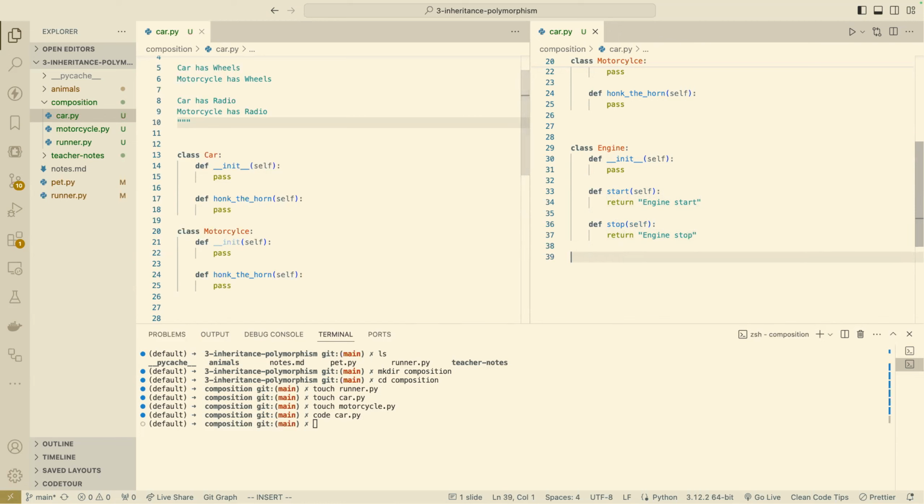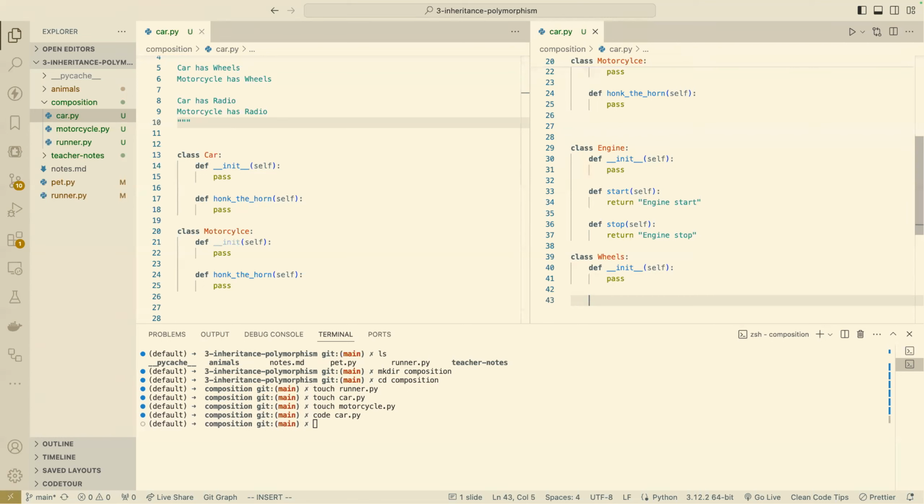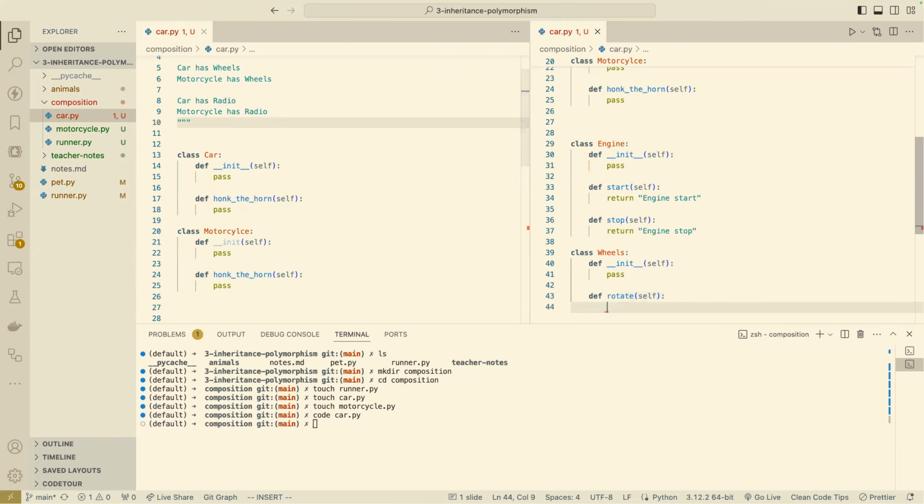And we're going to make a wheels class. I'm not putting a lot in the constructor. There is stuff that we could add in this dunder init method, but we don't need a ton right now. In the wheels, I'm going to keep it super simple. The wheels rotate. We could do rotate left and rotate right, but we'll do it later.